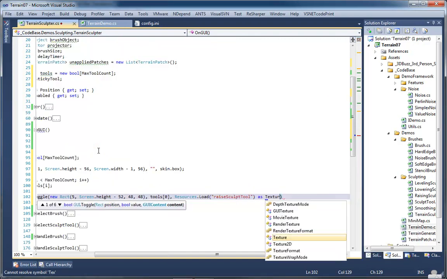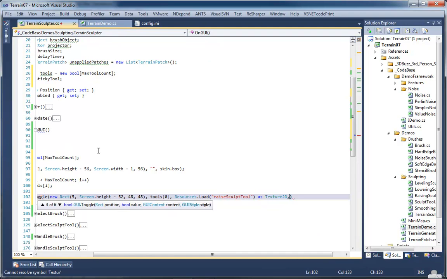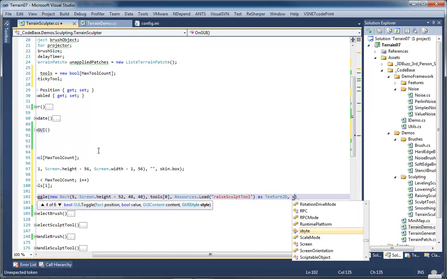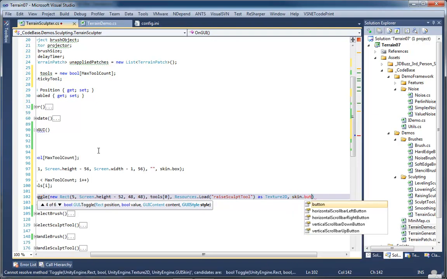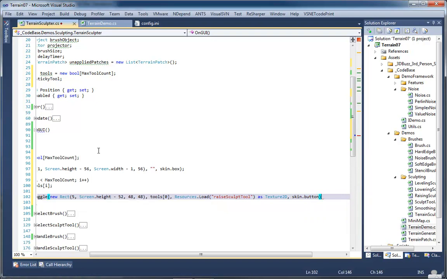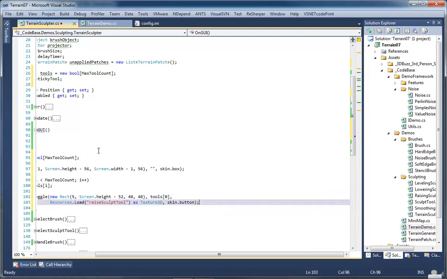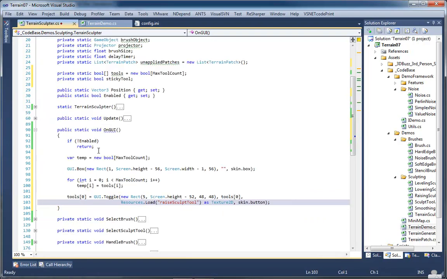What is it? Texture. There it goes, Texture2D. And then this is where we tell it what skin to put in. So we're going to tell it to use our skin, which we've already loaded, and we're going to tell it to use the button style. And that's going to move everything over a little bit.